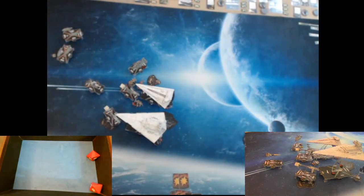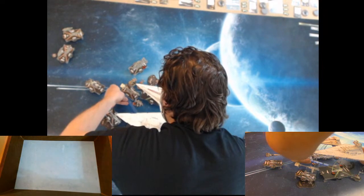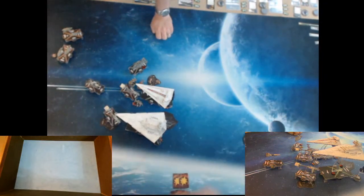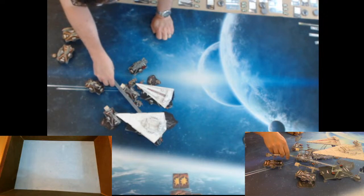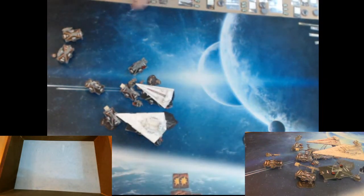Here we go, folks. I have my own dice. Okay, so we'll see if that works. Before I do anything, I'm going to just show you. I have a shot into your side here. I agree, from my side. Yes, I agree. Okay, cool. Because this ship is on a station, it's going to turn around. Hang on a second. I like the dots actually. Dots are actually good. Yeah, no, we're good. Okay, cool. You've got a double arc into the side there, yes. So are we done setting dials? Let me know.